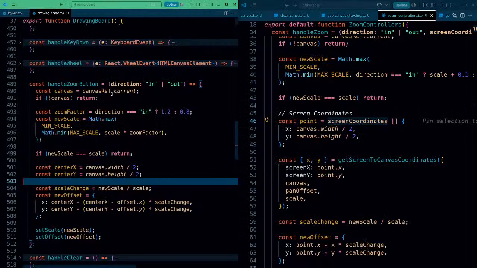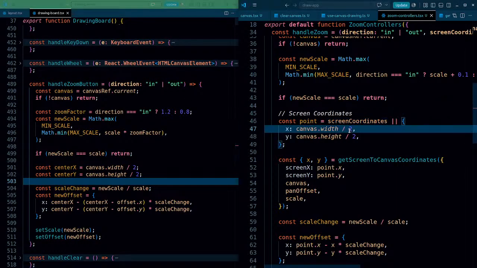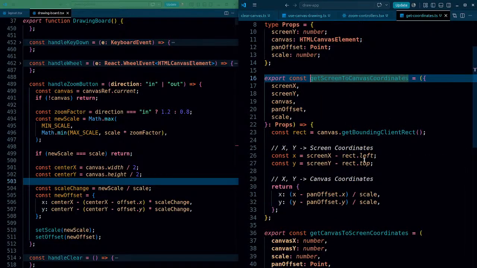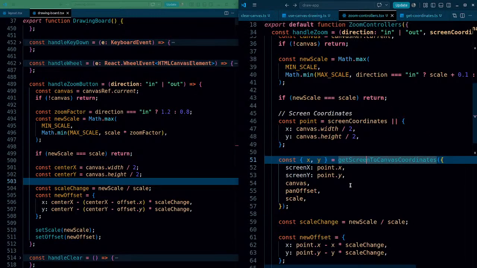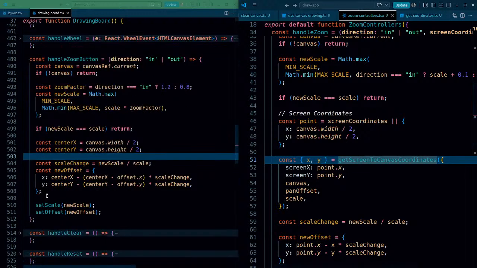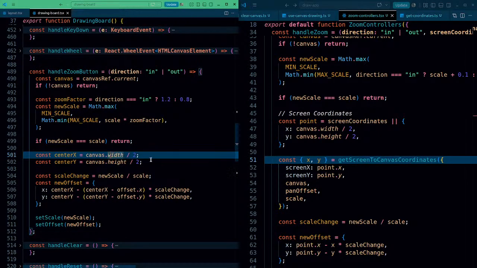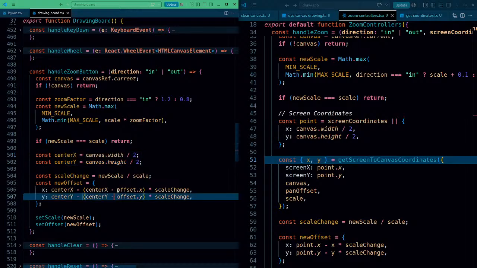So the thing that is here, that canvas width is just divided by 2, that is it. We are subtracting it twice, aren't we? So we had the canvas width and that was divided by two, that is okay, and then that center x is directly subtracted by the offset, that is it.